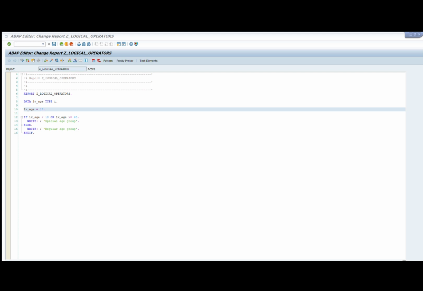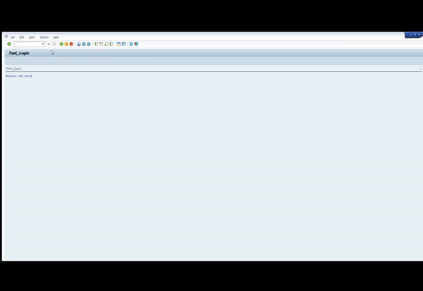If neither condition is true, the ELSE block is executed, for example with an age of 30. Remember, with OR, one true condition is enough.